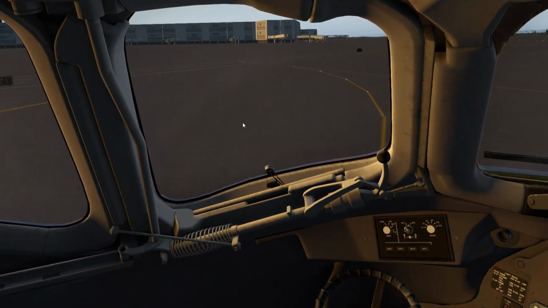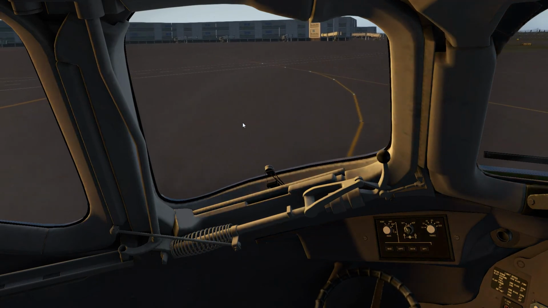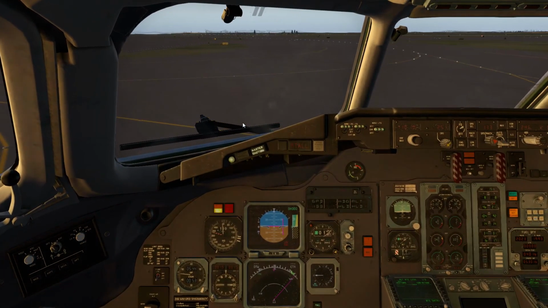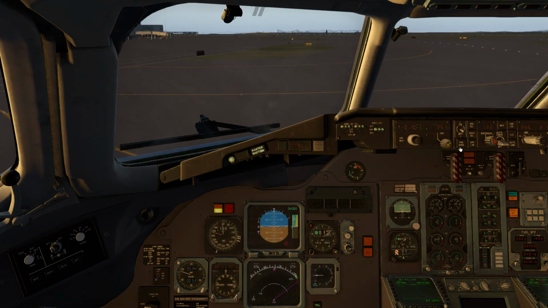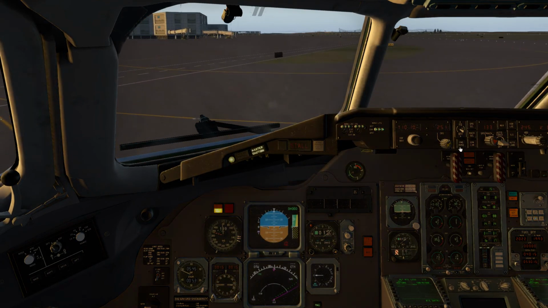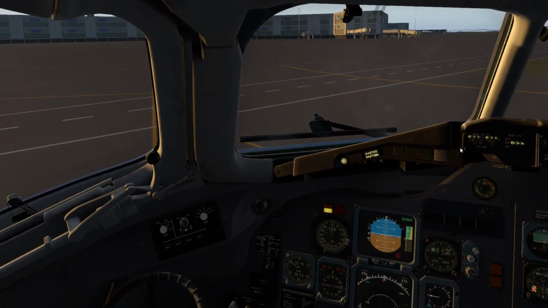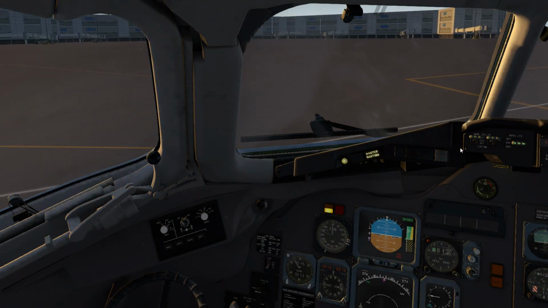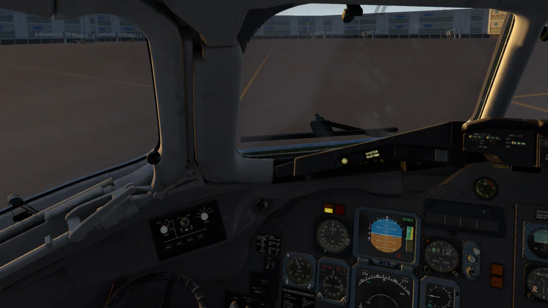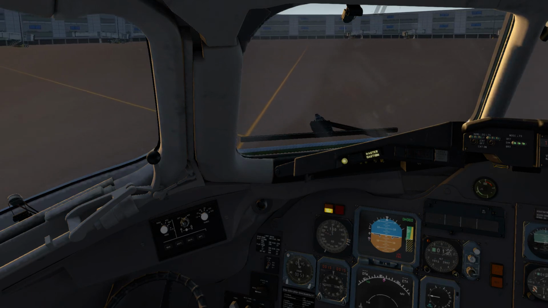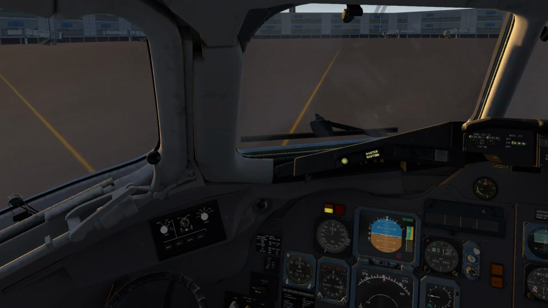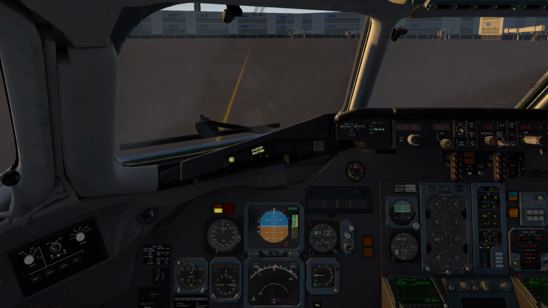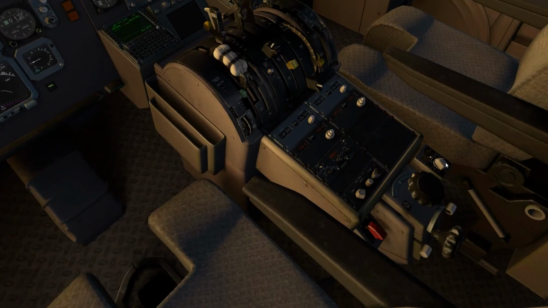See if we can find our parking spot. There we go, its flight directors are back on. We'll switch it back off again. Again, I don't know why it does that, but it's such a small thing that it shouldn't affect the enjoyment of the sim. Taxiing in single engine, obviously we want to make sure that we try and keep it moving if we can. Just double check the auto brake did actually disarm, it did, and we'll switch that back to off.